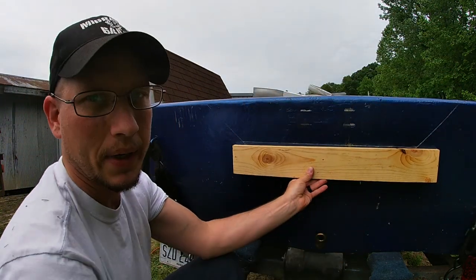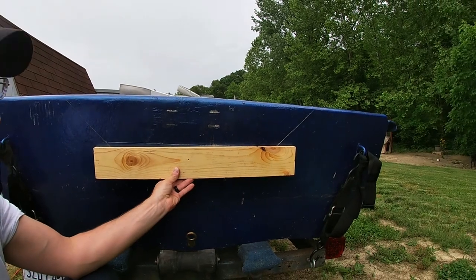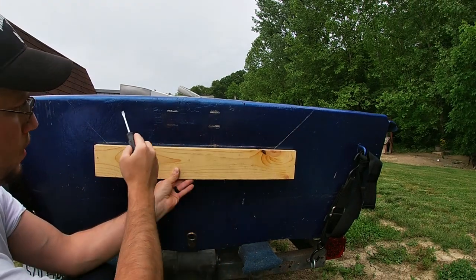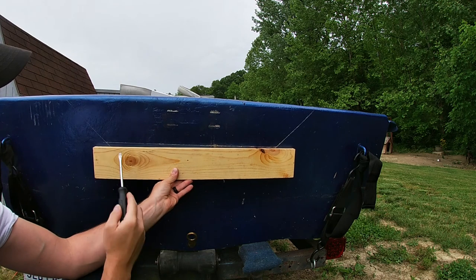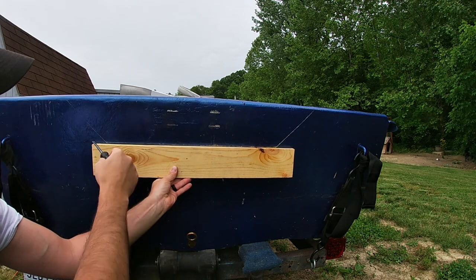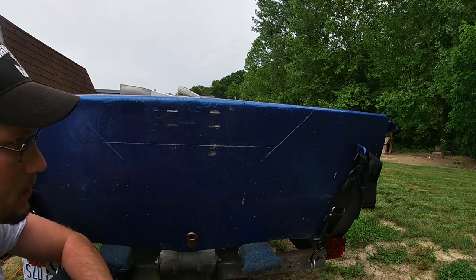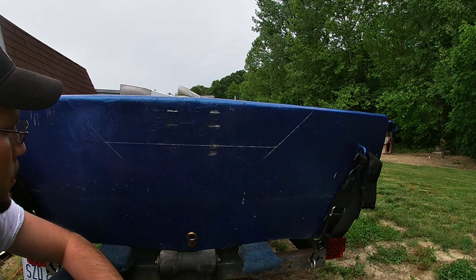I put this board up here like this. I measured down 5 inches, made a little mark. Measured down over here 5 inches, made another mark. Held that board on the marks and then scratched the paint. Not really anything to it.